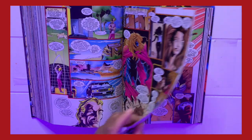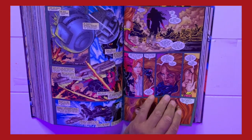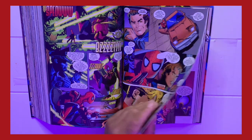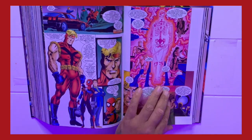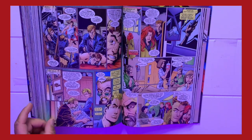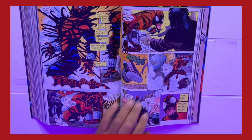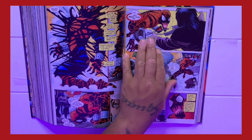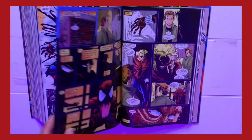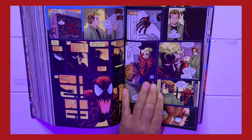It starts to get a little convoluted. It could have ended way before three years, but y'all know when Marvel hits something, they're gonna keep going to the well — and nothing has changed to this day. There's a dope image of Carnage right there, or a Venom-infected Spider-Man — I'm not sure, it's been so long since I've seen some of this stuff.